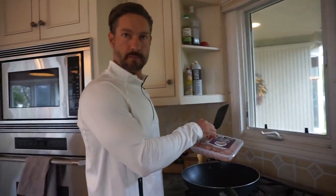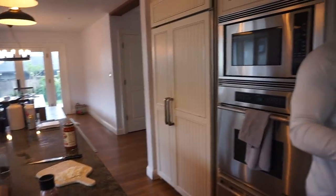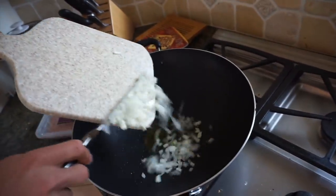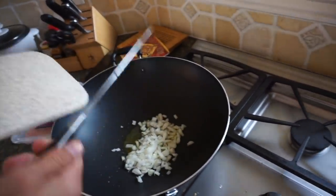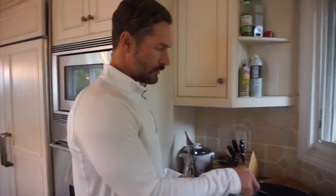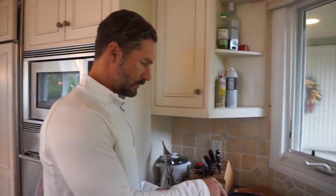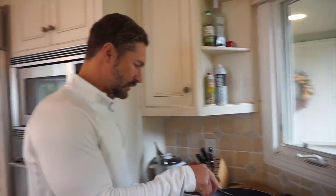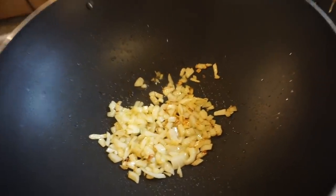Step two — let's get the turkey cooked. We'll use olive oil again. You have to wait for the oil to heat, then add the onions, let them brown a bit, and then put the turkey in. That will release the flavors. I love the sizzle sound of onions and olive oil — that just makes me hungry.